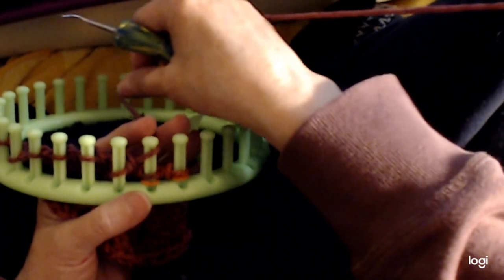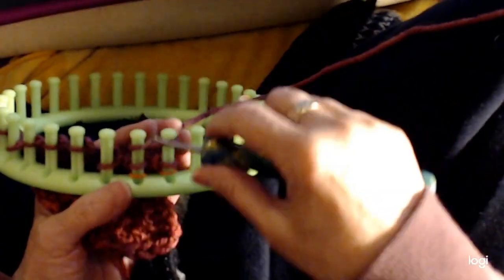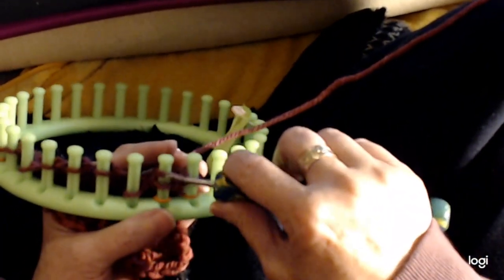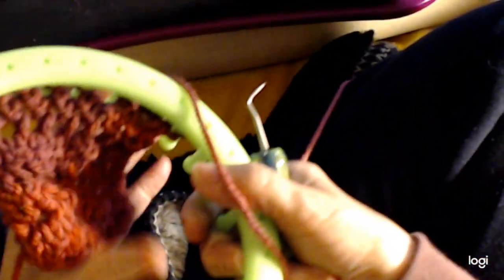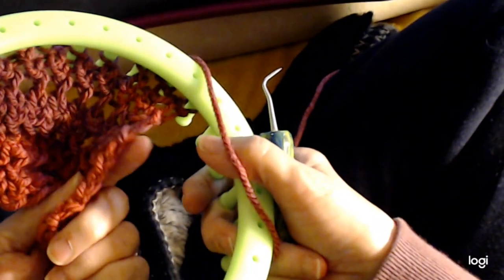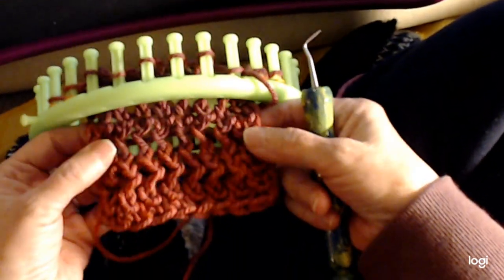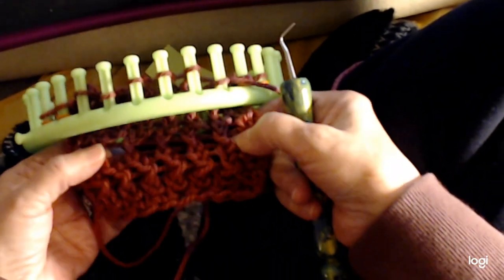When you come to the marked pegs, go over in a U-wrap nice and loose, knit it off, come back over it, then over the last peg nice and loose. Come back over both of them — keep it loose, so I often just loosen it to make sure. Then do another stitch and that's the owl eye edge. It leaves a nice tight edge on the side. You're welcome to do anything you want on the side since the stitch doesn't curl, but you want a longer-type edge to hold the structure since it's a loose structure.